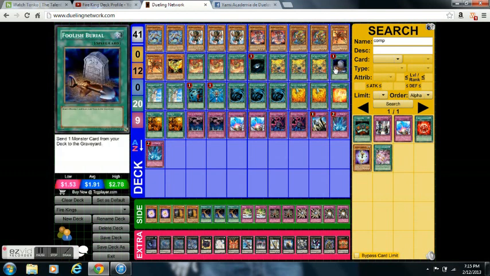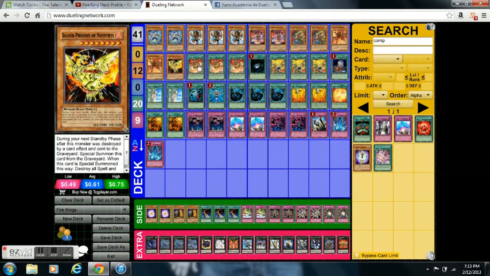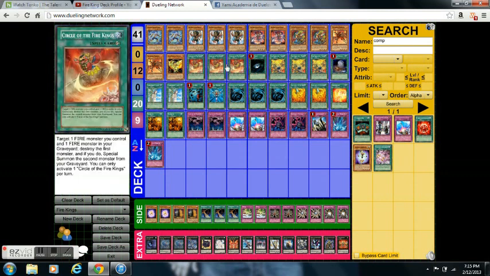Pretty good card. We have the Foolish Burial. It's just there to get your Garunics or your Nephthys engraved. I use it most of the time. Hasn't been that much of a bother to me, and I think it works pretty well.